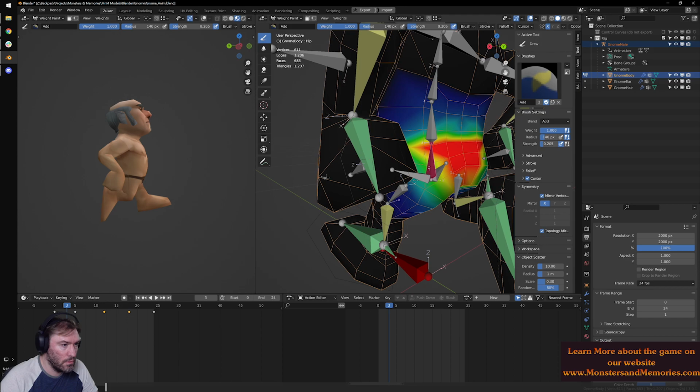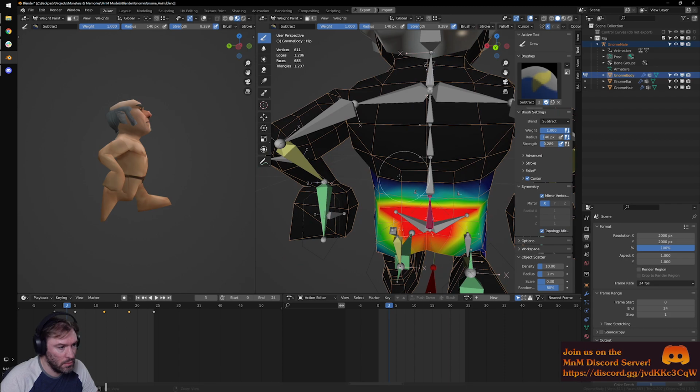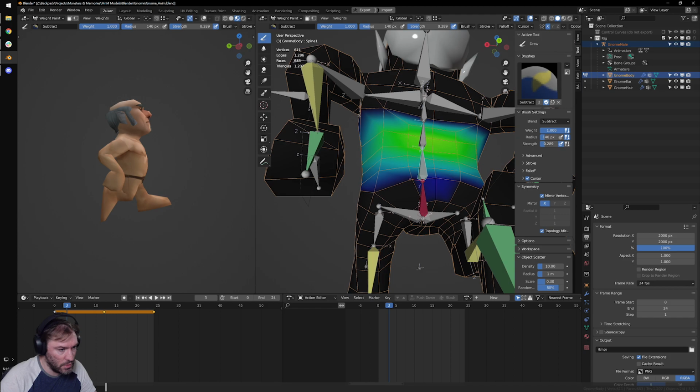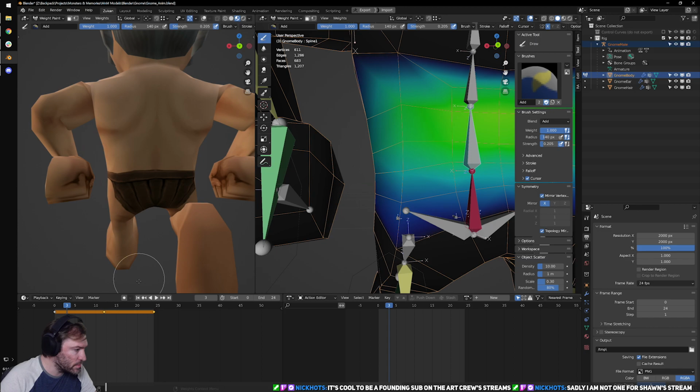Pelvis, why is you up here, pelvis? Let's not do that. Oh, let's undo that for now. Add that back in. Actually, maybe I will add this back in. Are we getting some weirdness on the belt line there? So this right here.